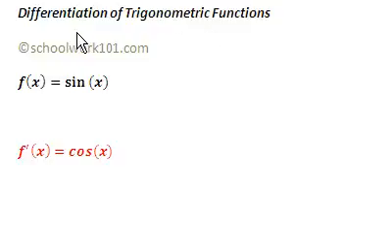Okay, we're looking at some differentiation of some trigonometric functions. We've got the first one here, f of x is equal to sine x. Take the derivative of f of x and guess what you get? You get cosine x. So hopefully you're familiar with these two functions here. Anyway, let's go to that page on rules of differentiation.